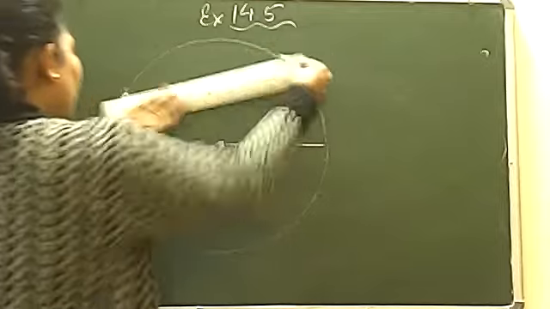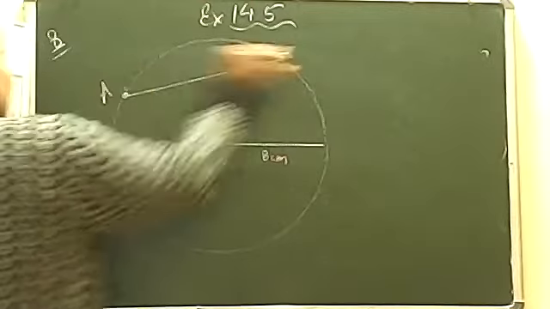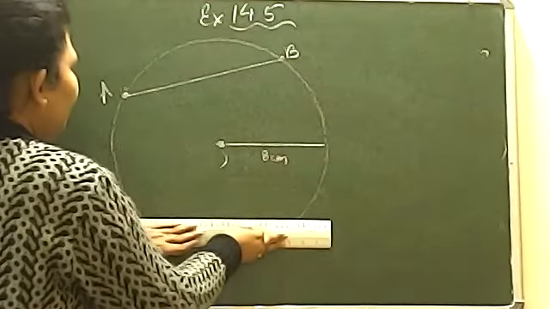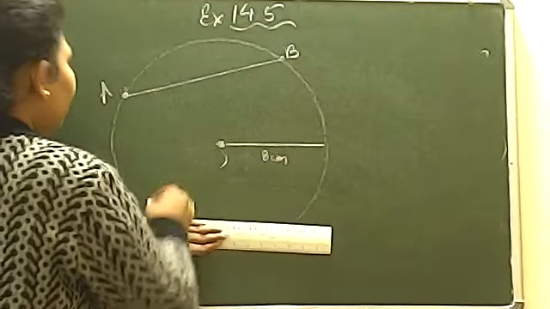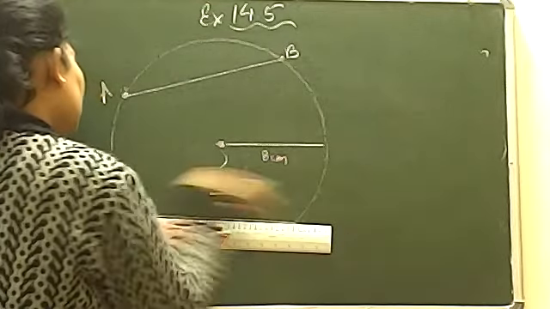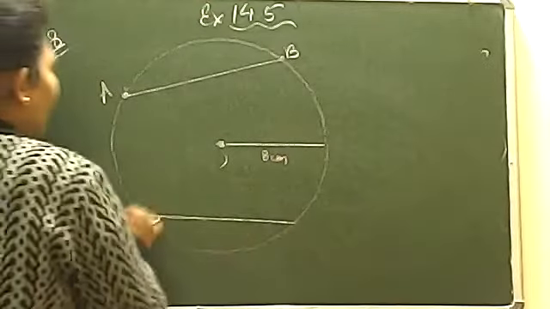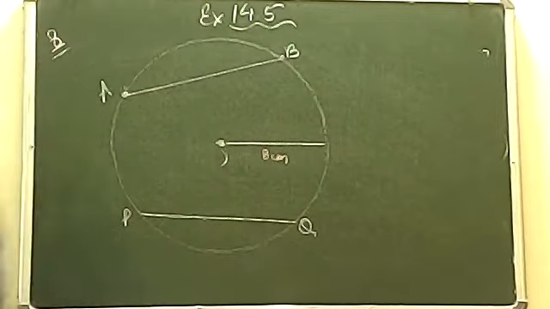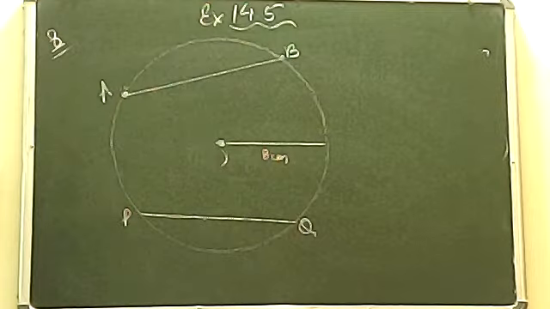I am taking one chord here, giving the name AB. Also drawing one more chord from here and I am giving the name PQ. ठीक है, आप कहीं पर भी मेंशन आप भी कहीं पर भी ड्रॉ कर सकते हो बेटा. हाँ, I have drawn two chords named as AB and PQ. Now the question is telling you have to draw the perpendicular bisector of both the chords.